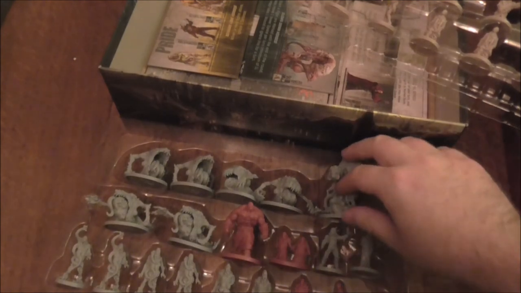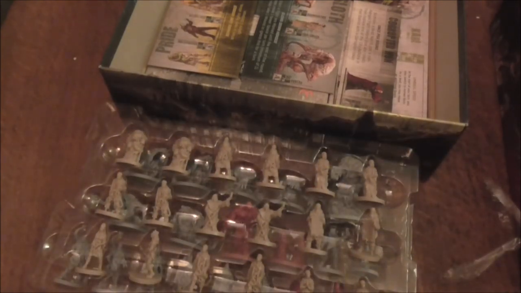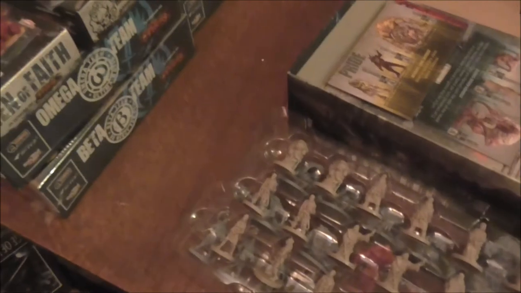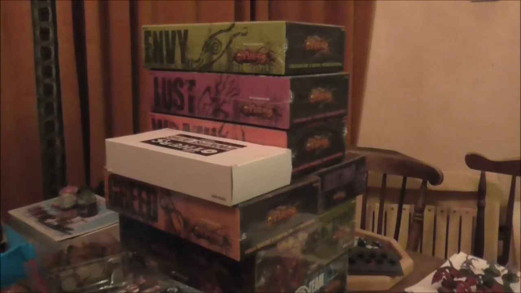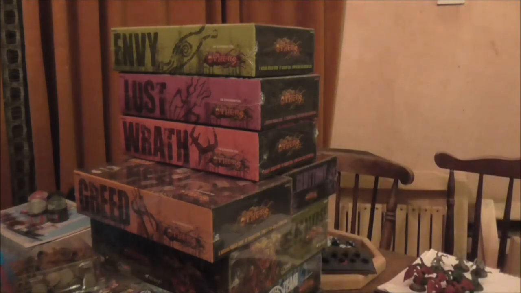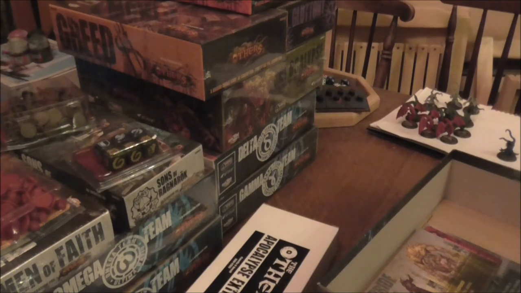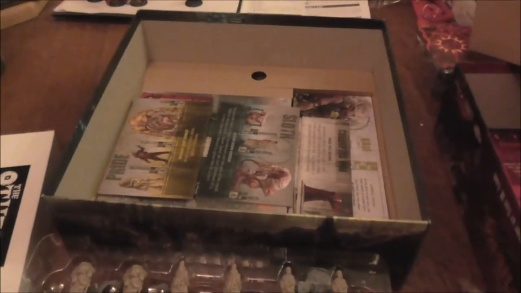Okay, guys, now I'm basically almost finished this video, but what I'm going to ask you now is, I am going to continue doing some unboxings for the others. Out of all this lot I've got here, so from the Men of Faith, the Sons of Ragnar, Omega Team, Beta Team, would you like me to do some of the other sins like Envy, Lust, Wrath, Greed and Gluttony? Or would you like me to do the Apocalypse box set, the Delta Team or Gamma? The extras there, guys, is a part of the Apocalypse set. So when I do the Apocalypse set, I will unbox that there.